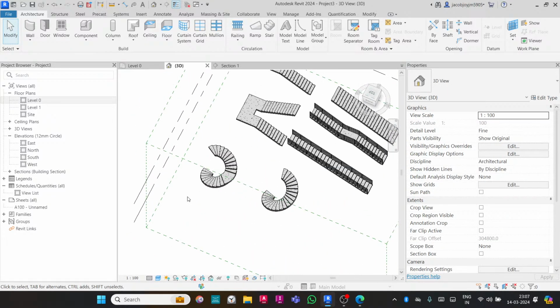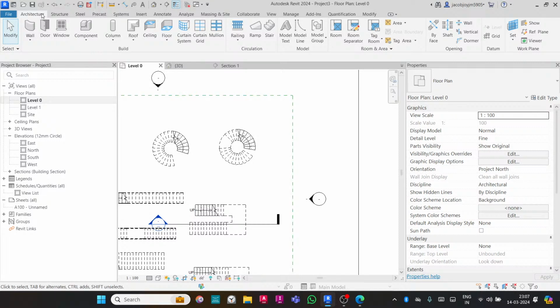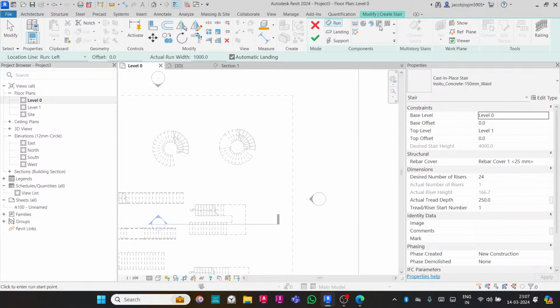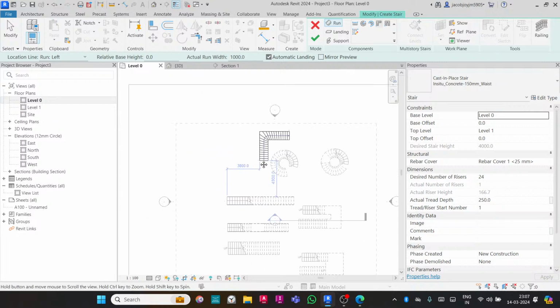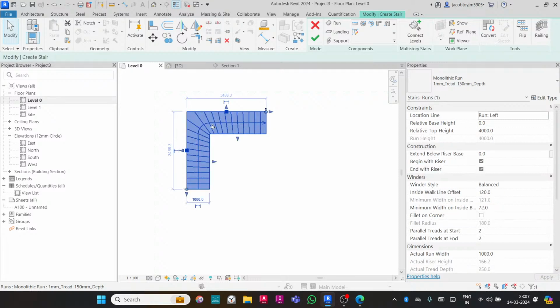Now we have another two options. We can do an L-shape staircase and a U-shape stair with the winder. That's very important. If I go to Architecture and take Stair, you can see I have the L-shape winder. The L-shape winder has preset properties. When I select the winder, we have additional properties to control the winder settings.